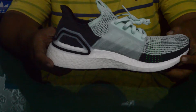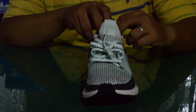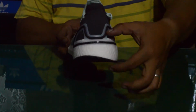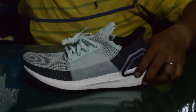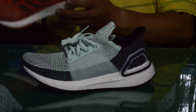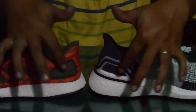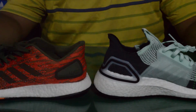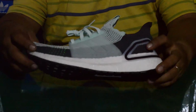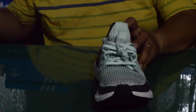So overall, makikita mo naman na mas makapal talaga yung Boost na ginamit. Tsaka ibang klase siya eh. Ibang klase yung boost na ginamit dito. When pag tumapak ka, hindi siya katulad nung mga sa Pure Boost DPR dun sa ito comparison natin. Makikita niyo naman kung ano yung diferensya niya, kung ganong kalaki yung diferensya nung kapal nung boost, 'di ba? Halos doble. Doble nung sa Pure Boost DPR.